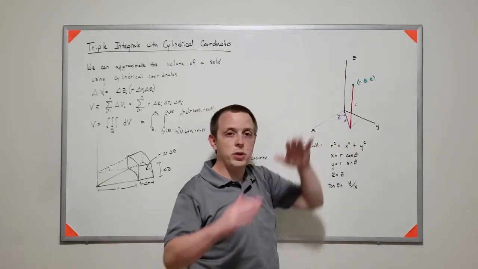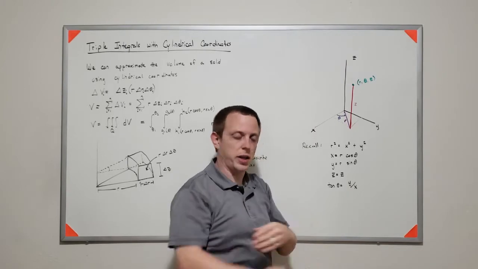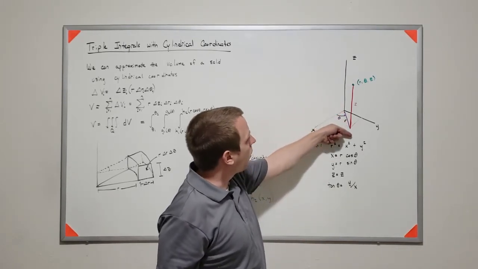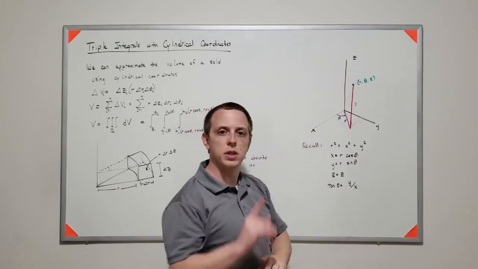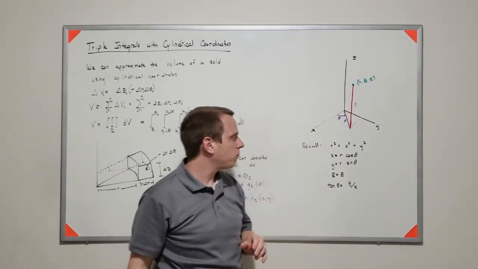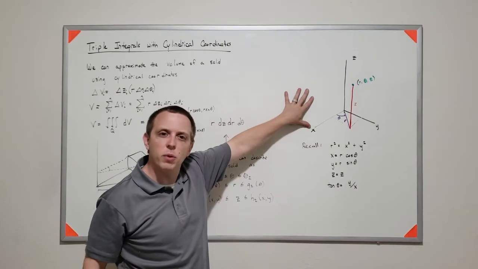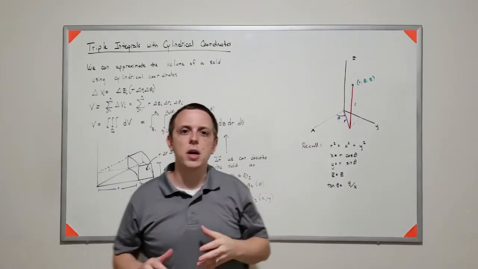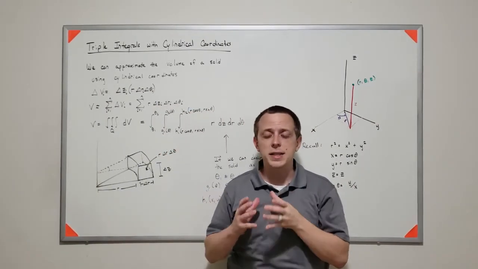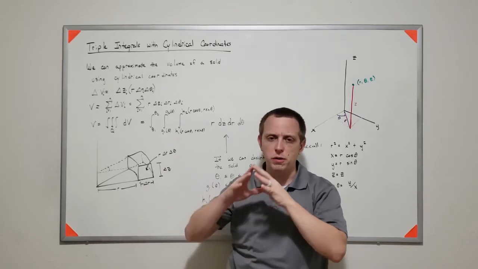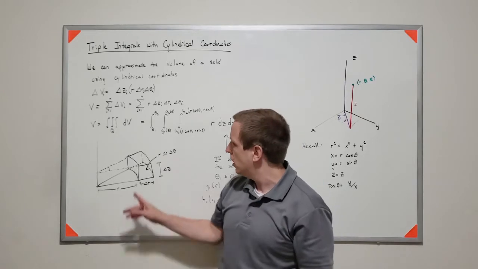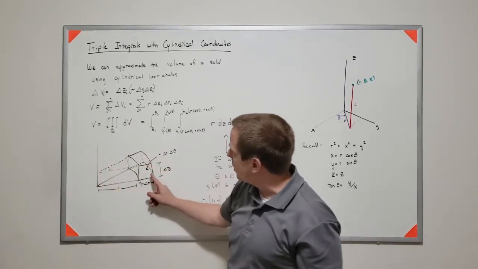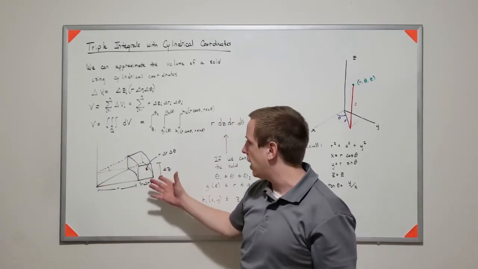So if we took that vector and we projected it onto the xy plane, r is that projection vector, and then z is just the vertical distance directly up to it. And remember, that's how we do cylindrical coordinates. But what we can do is take the volume of some sort of solid and break it into cylindrical coordinate regions. We can kind of do this wedge of cheese looking thing that I have here.